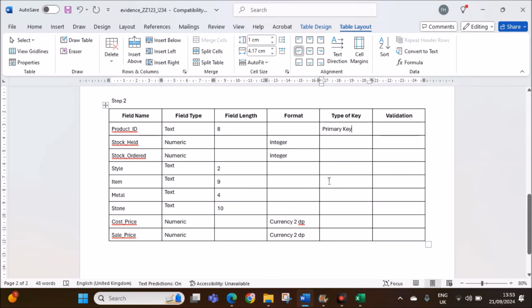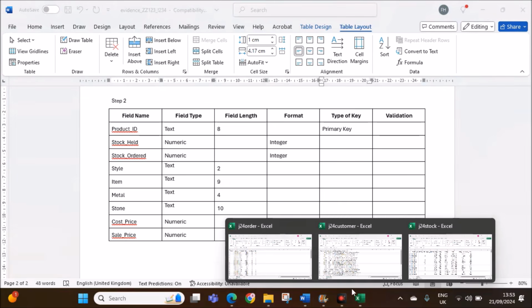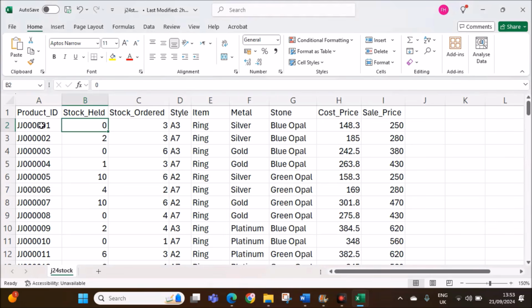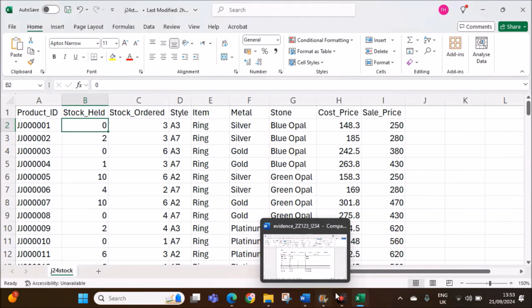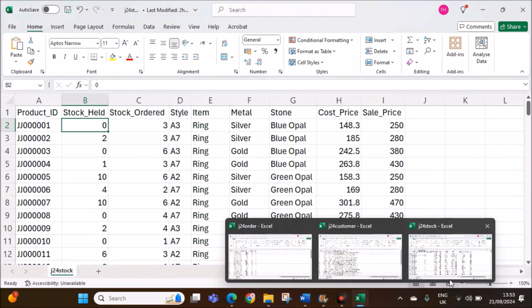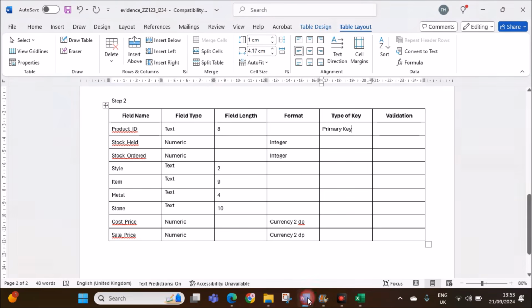The product ID is the primary key. So validation you can give required.